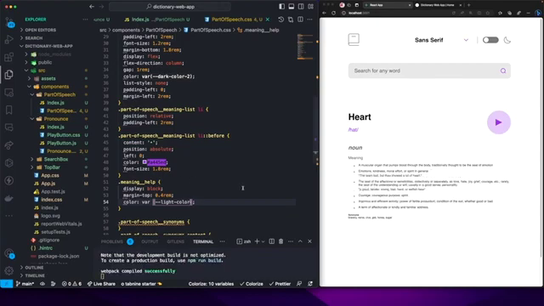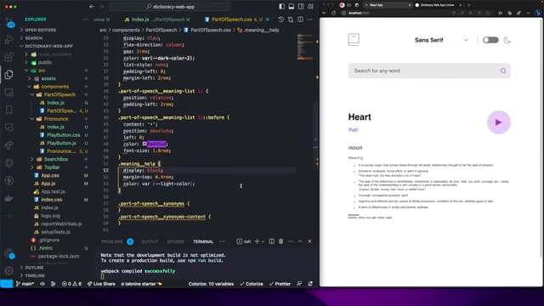Alright, and the meaning help should be, yeah, that's that. But also, by the way, we don't see the color. Yes, see now we should see the color.